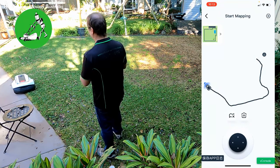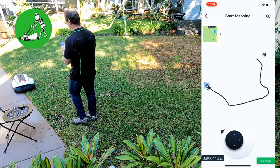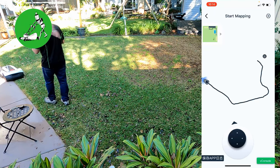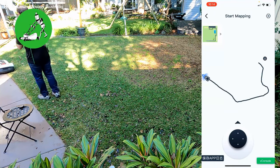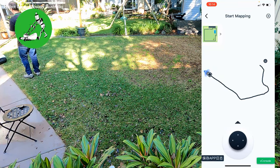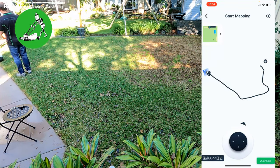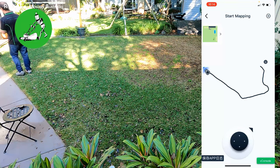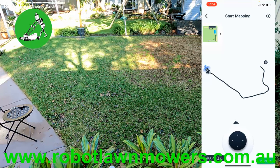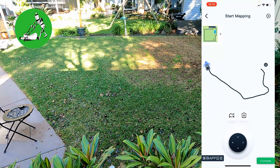Oh, they really are a bit drunk. Okay, you've sort of got to just rock your thumb left and right over the toggle. Seems to be all right. I'll take this nice and close, but not up on the edge on this one, so we can get around this post. It is only about 2 centimeters step up there. Now, I just missed that pot plant by about 3 centimeters, so we'll see how close it goes when it mows. Oh, we really are drunk.